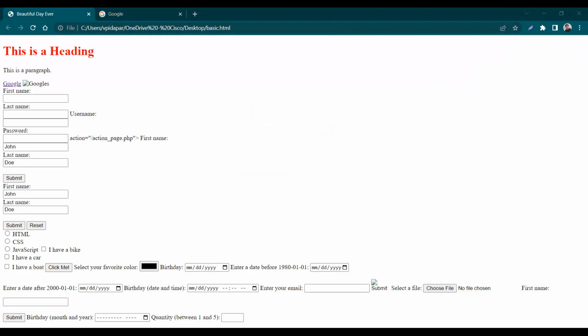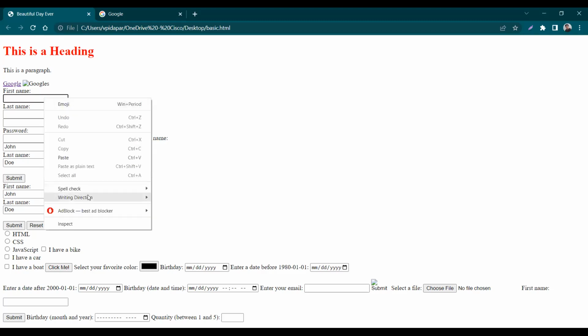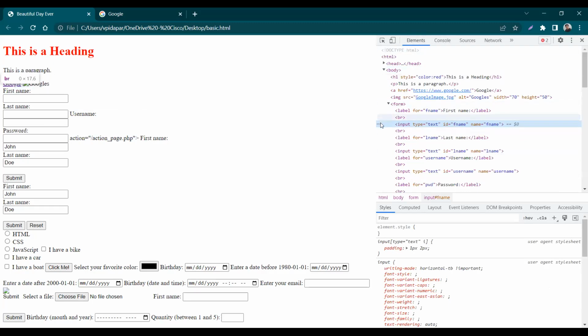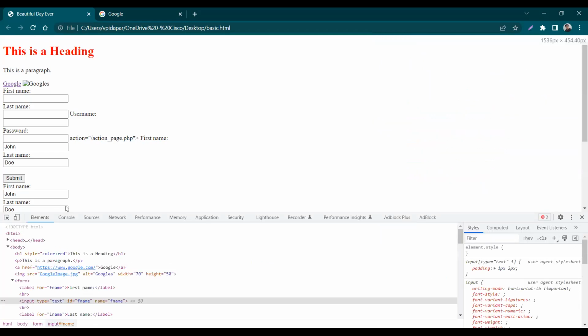Right click and click on inspect. So I want this docker, this tab, to move downwards.